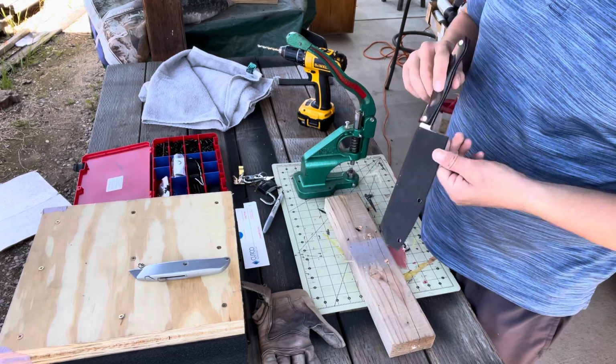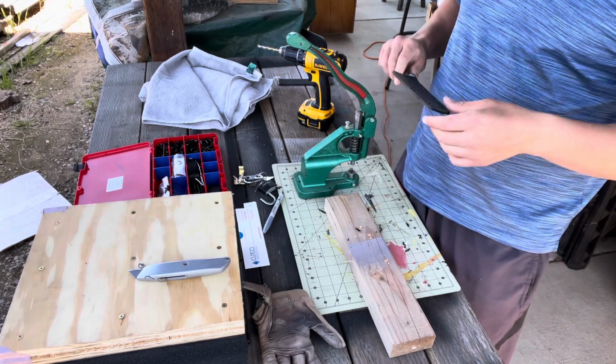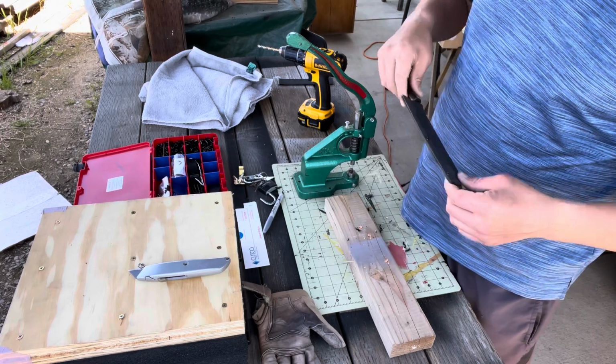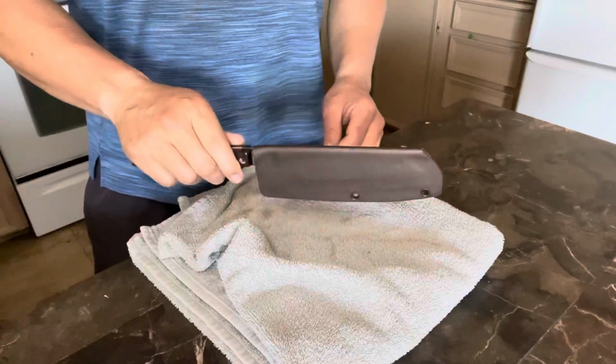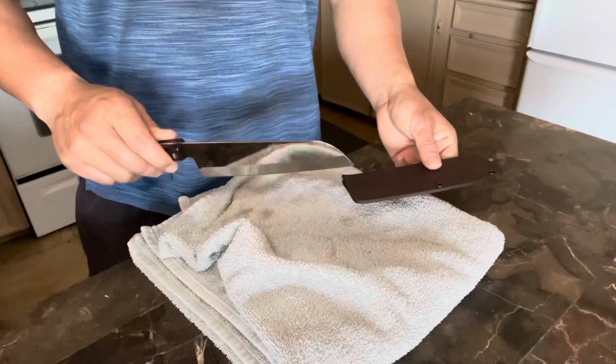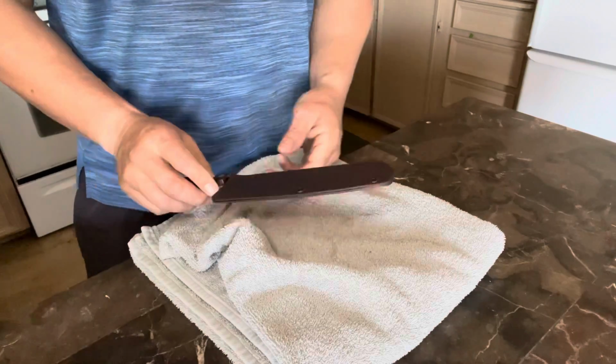And I do use the sander to clean up the edges, just to kind of make it a little bit more aesthetically pleasing. But in the end, this turned out exactly the way I wanted it, and I'm super, super happy. So 30 to 45 minute project, and it was fun. Thanks.